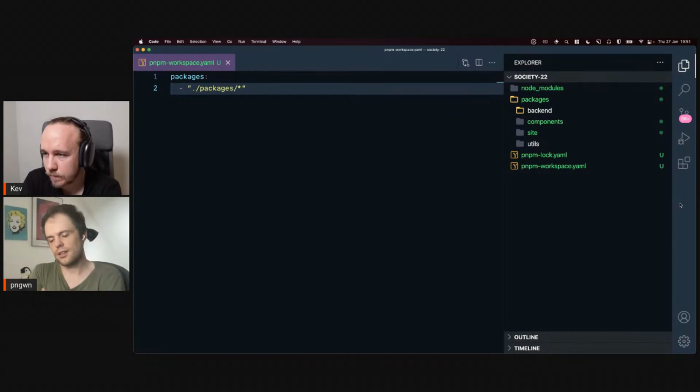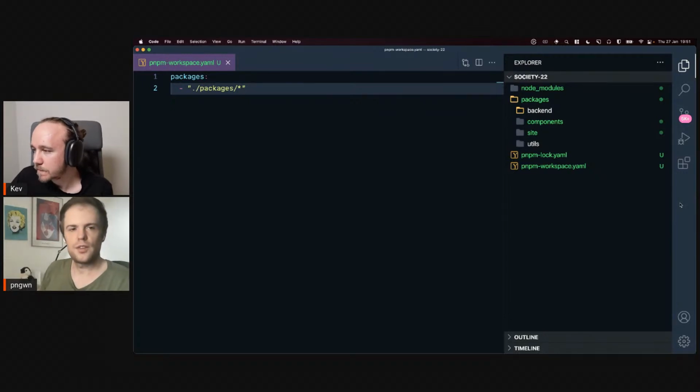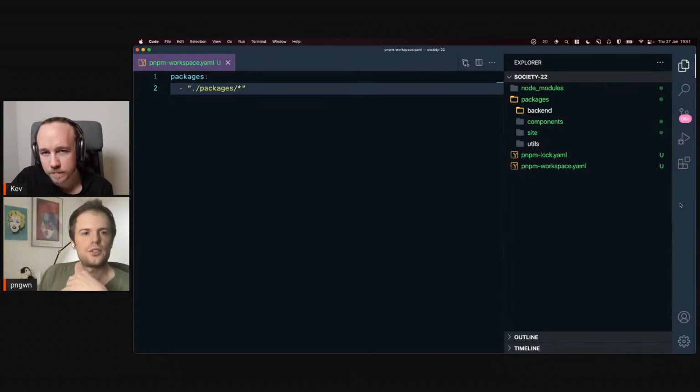You've got a dev server to run and stuff. But it is worth trying to work from the root as much as possible. So use those filtering commands that pnpm has to start a dev server in your application, to run your tests and things like that.